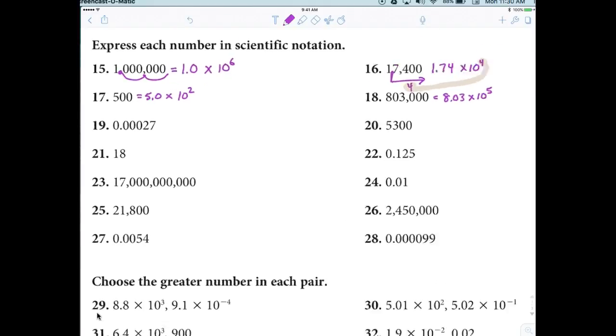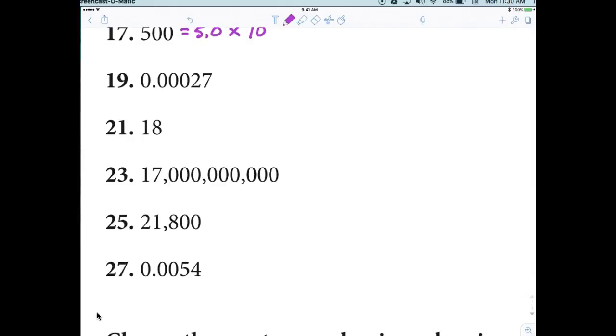All right, now I want you to go to 19. Is 19 a big or a small number? Smaller. So the exponent is going to be positive or negative? Negative. Right. So where does the decimal go? After what number? It's got to be a non-zero. So 2. Yes, exactly. Come on now, that's called thinking. Notice you didn't mumble, you didn't do any of that other stuff. You just thought for a second, and I said after the first non-zero digit, and the first non-zero digit is 2. So he is correct.